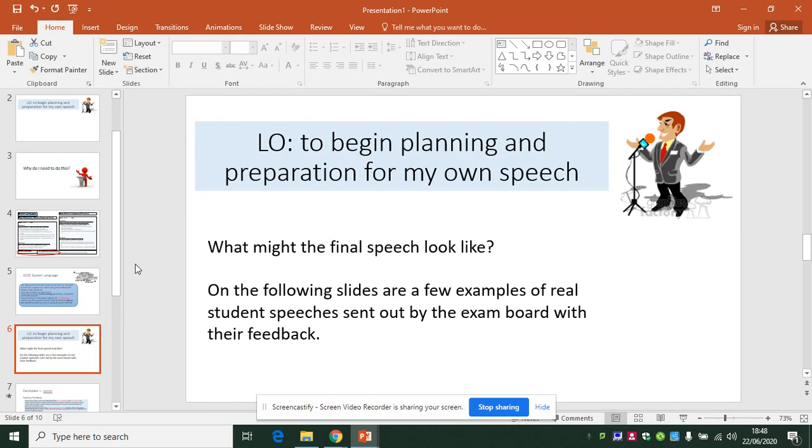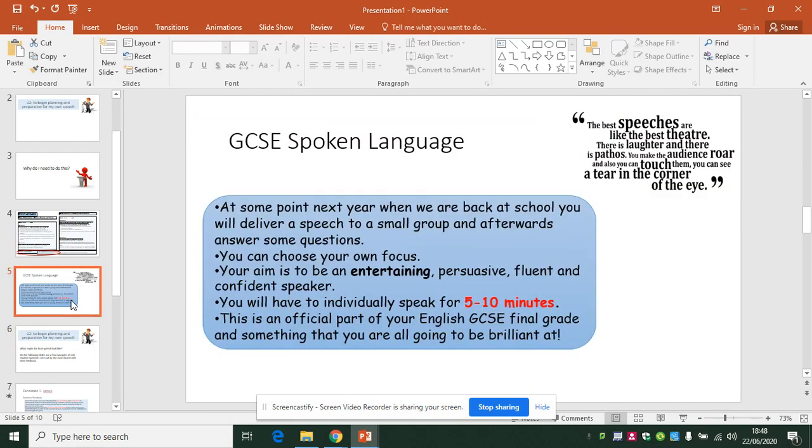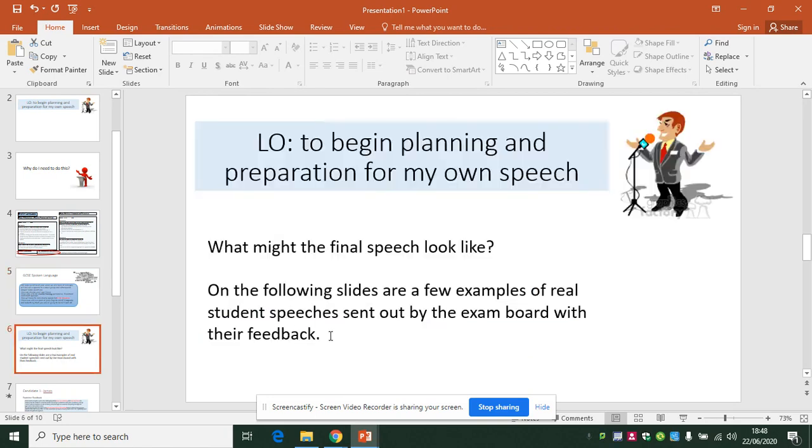Actually, what I haven't said already, I thought it was on that slide, but it's not. There are a couple of marks you can get. You can get top mark as a distinction, the next mark down as a merit, then you can have a pass, or you can have a fail. Now, very few people fail this.